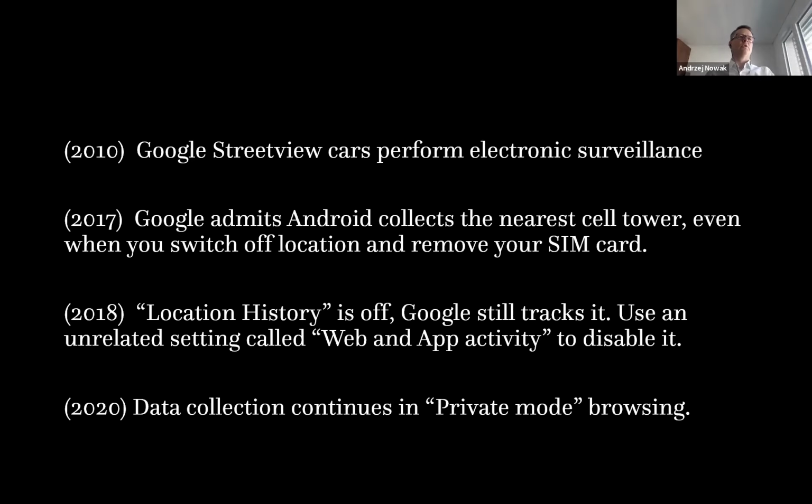And then data collection would continue in private mode browsing. There were exceptions for the Google browser and so on. And every time the answer is the same. Oh, sorry, we made a mistake, we got caught, and we're not able to do that. And I think that many of these choices, these companies probably make consciously. And there is a certain limit of good faith that we can have in just making honest mistakes. And they just keep popping up and popping up.